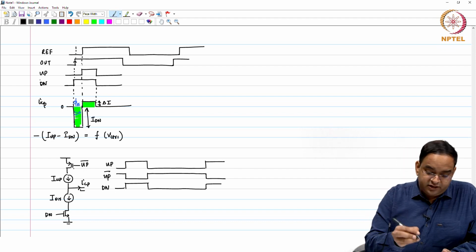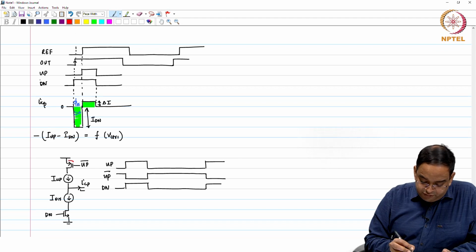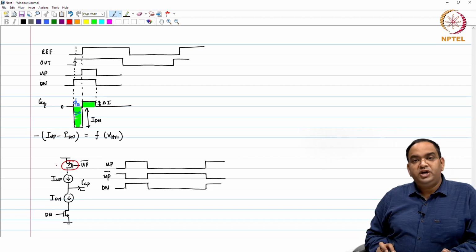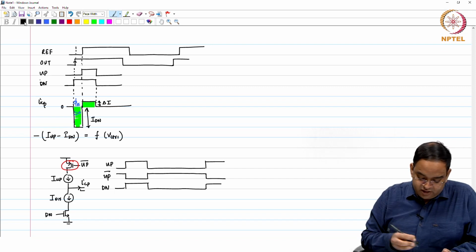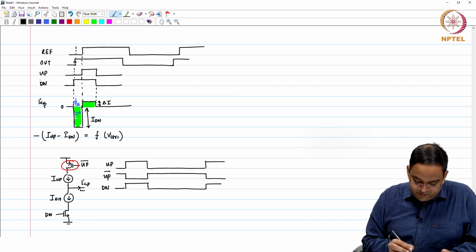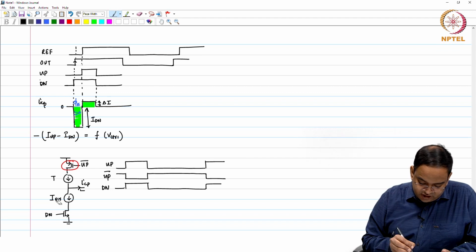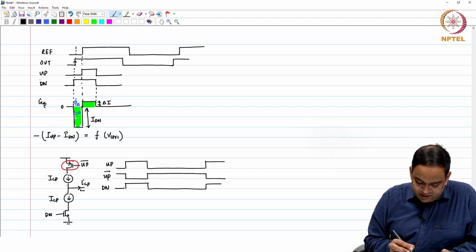Now, the response time of your PMOS switch is going to be different from the response time of your NMOS, which in turn makes us, let us say, they both have equal current values in this case, just as an example, and I am plotting a small I up and a small I down.